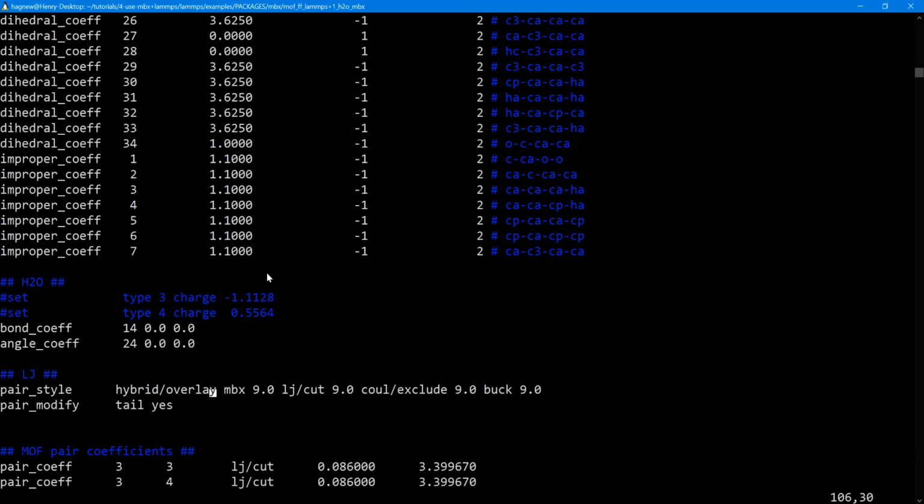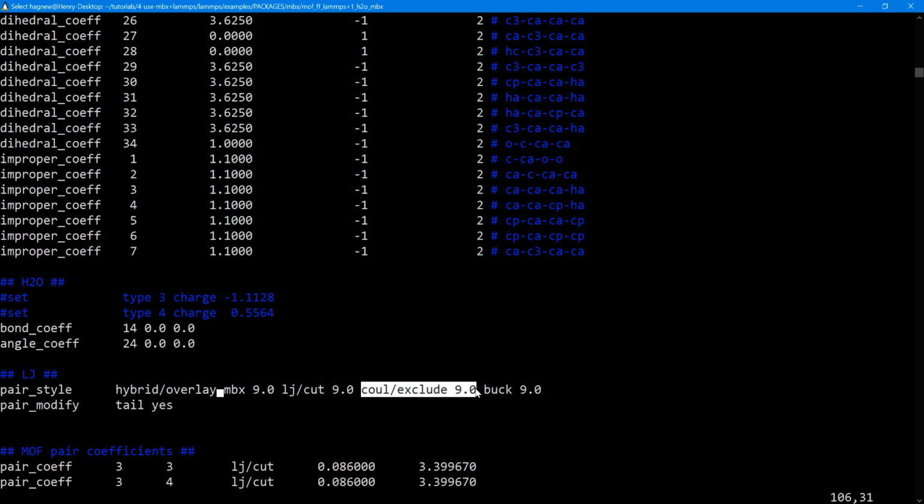Okay, in order to get everything to work, we're going to use hybrid overlay. So we're going to overlay a few things here. We're going to overlay MBX with a real space cutoff of 9 angstroms. We're going to use LJ cut, also with a real space cutoff of 9 angstroms. We're going to use coul exclude, which is used because MBX is responsible for computing all of the electrostatic interactions.